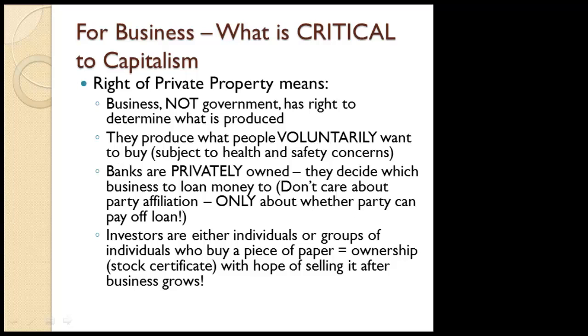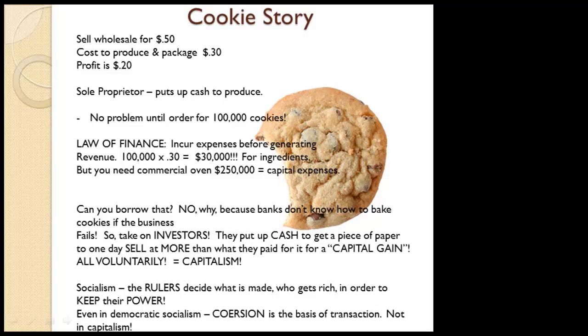Now, banks in the U.S. are privately owned. They decide which businesses to loan money to. They really don't care about what political party you are or what your race or color or creed or anything. All they really care about is whether a party can pay off a loan. Investors, who give capital to a company to get it going, are buying ownership, a piece of paper, a stock certificate, with the hope of selling it after the business grows. So they are really not the key people who determine what's produced. It's the customers. I want to share the cookie story with you.